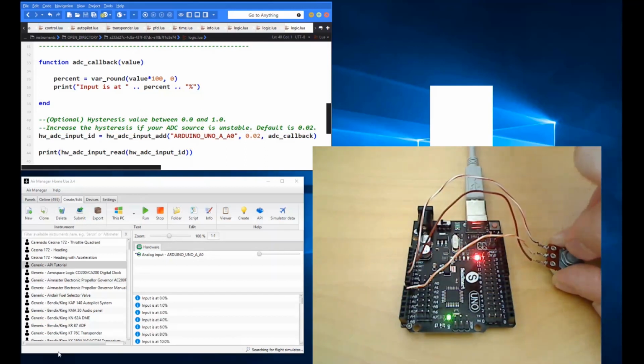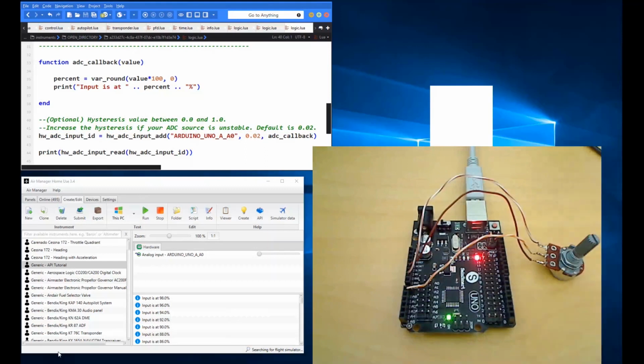me go all the way down to minimum. So the input is at 0%, and then we're going to wind it up slowly into our sort of middle location, and then all the way back up to the top. Now this particular potentiometer, it looks like it's got a little bit of end resistance on one end of the pot, so it's only actually going up to 98%.